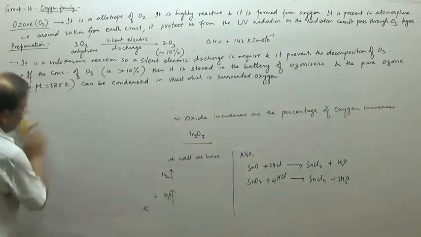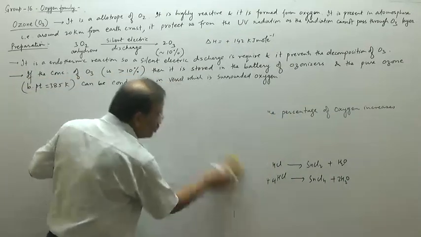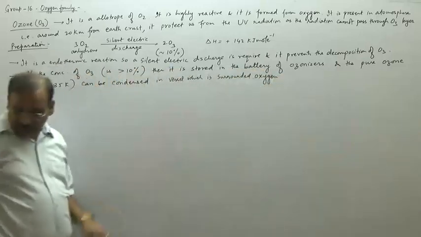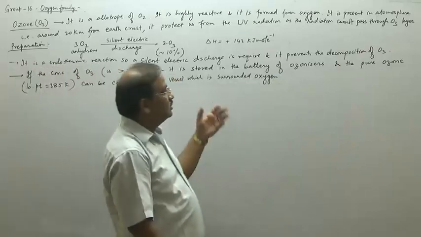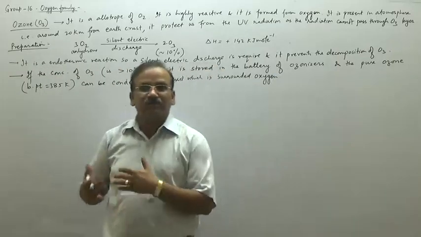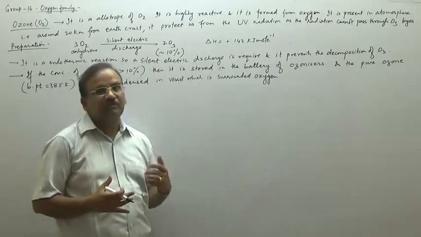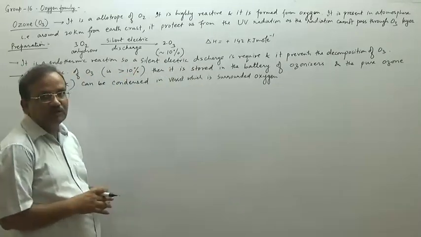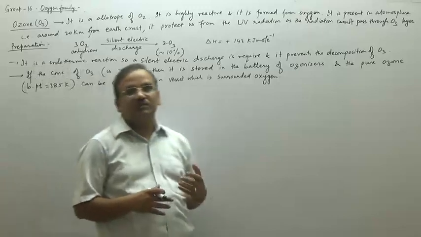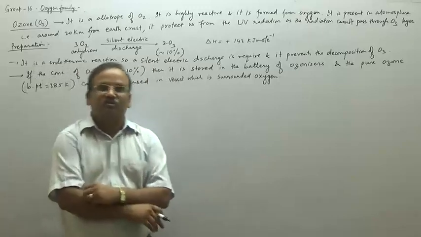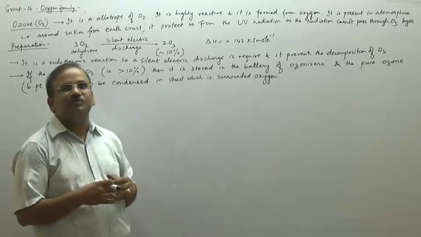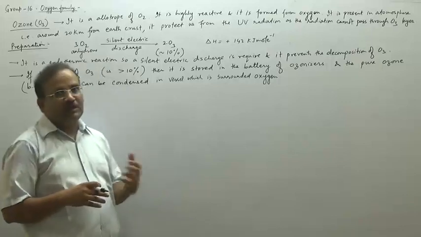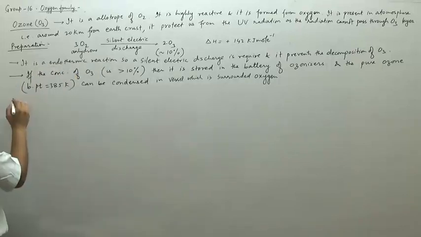Now we can discuss the properties of ozone. Ozone is a highly reactive gas, because the preparation is endothermic and its reactivity is very high because of its high energy. Let us check its color in the gaseous, liquid and solid state. In the gaseous state it is a pale blue gas, but it is a bluish liquid, whereas the solid is violet black.